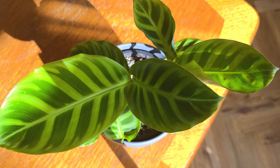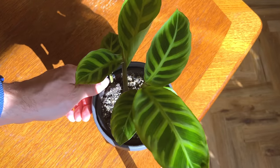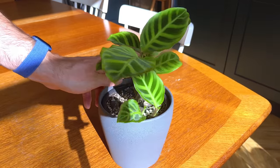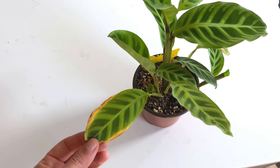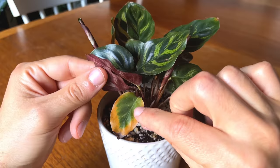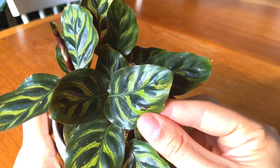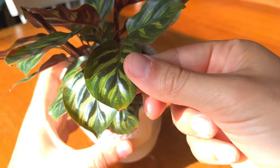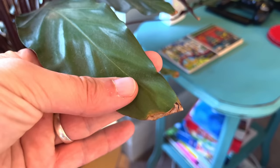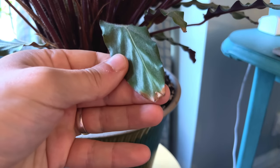Calatheas are plants that I hardly ever buy anymore — I've been burned too many times in the past and now I've learned my lesson. The problem with calatheas is that they require very specific conditions to avoid developing those crispy brown edges on the leaves. It's nearly impossible to achieve this, so every calathea I've ever owned has had brown leaves. I have a calathea zebrina that was given to me about 10 years ago that has always had brown leaves, and I also have an Elga grass, which is probably one of the more forgiving varieties, but still has brown tips.